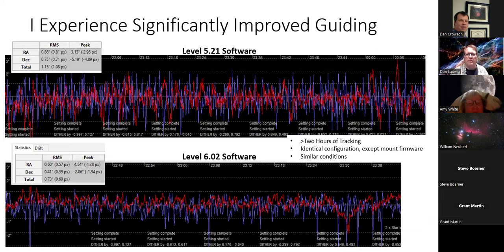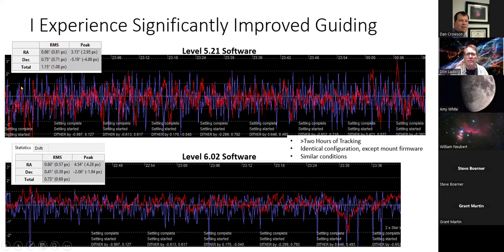Here's the experience I had with auto guiding. So the upper trace was a few months before I did the update, same hardware and same configuration and same version of PHD, but with their prior firmware, which is 5.21. You can see that trace.